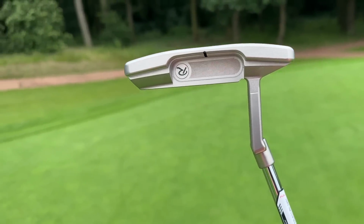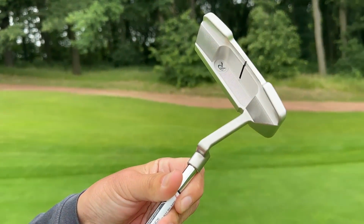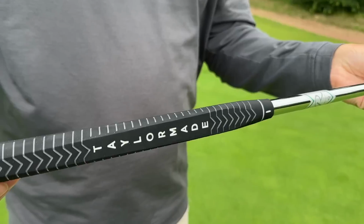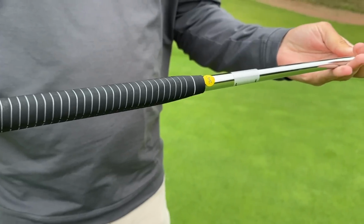It does look gorgeous from the back, doesn't it? It certainly does, yeah. Not too much on the back there, a nice little R on there, a nice colour. Again, one thing for me, very nice grip. They've not scrimped on the grip, so a nice feeling mid-sized grip.